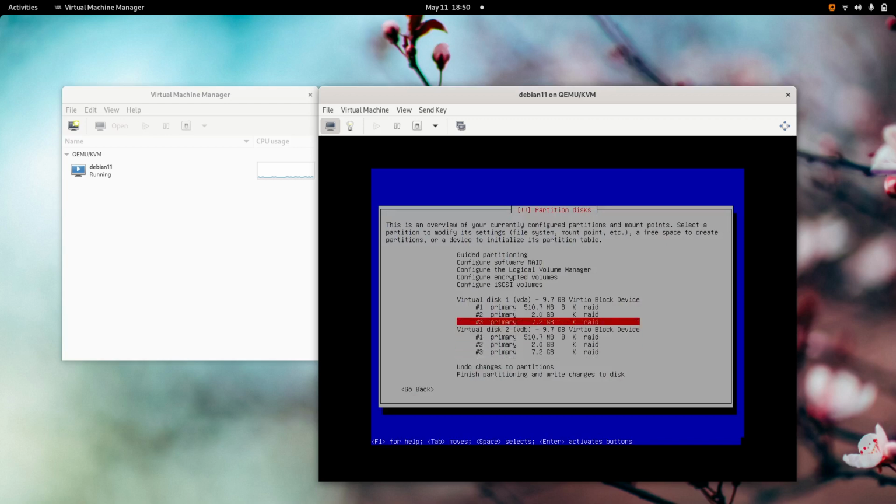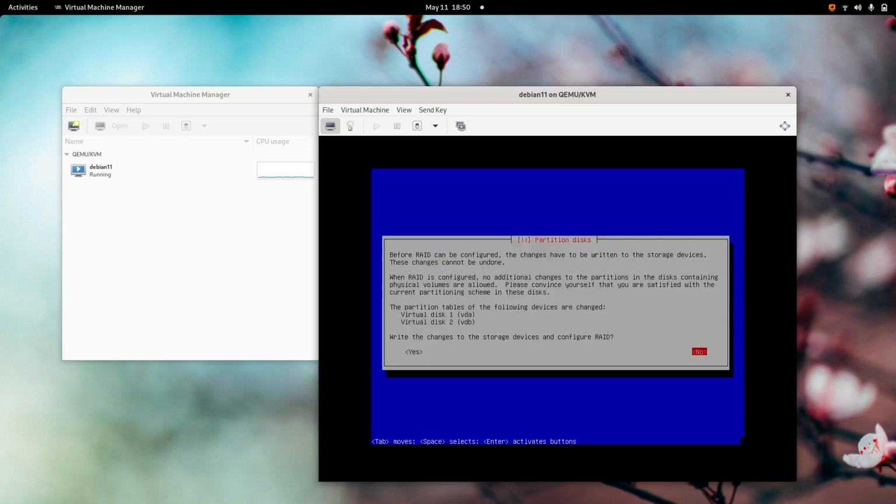Okay. Let's double check the sizes here again. The B here might be the bootable flag. And this looks good. Now let's configure the RAID.